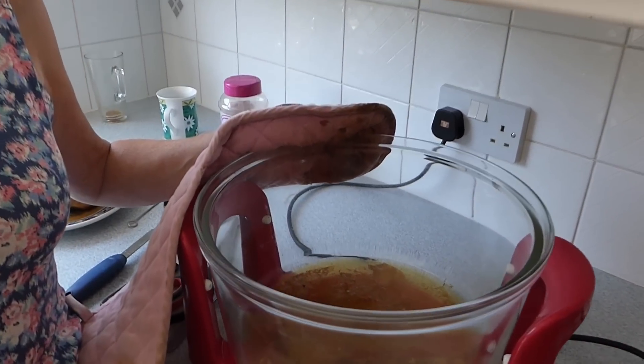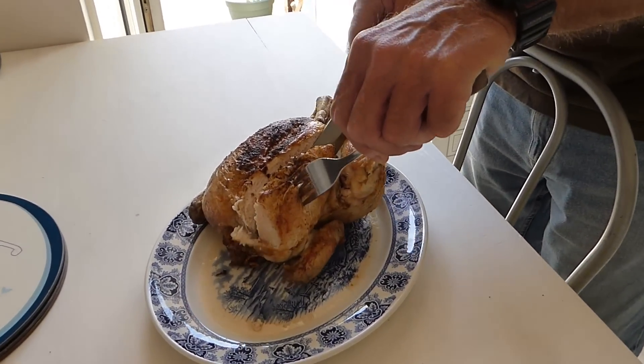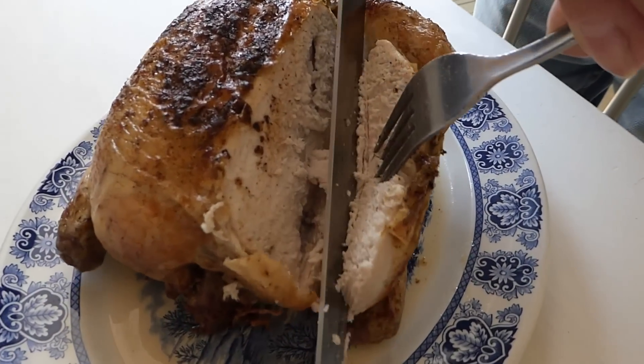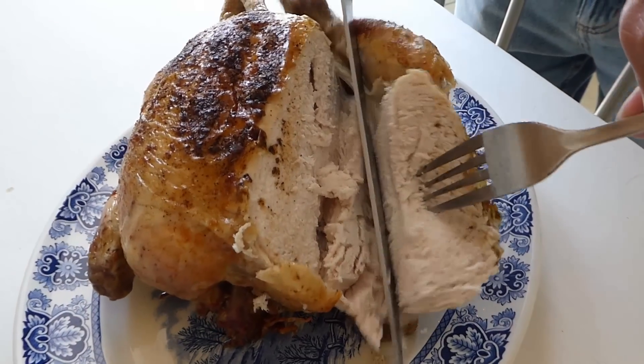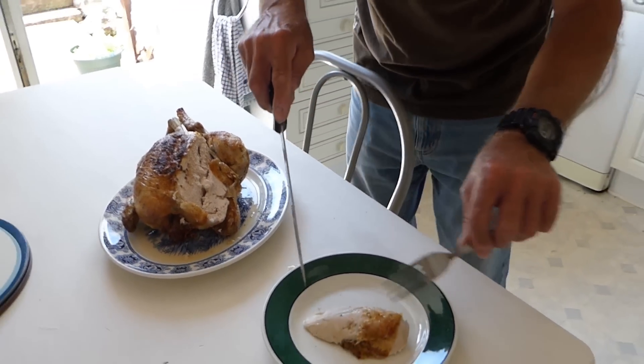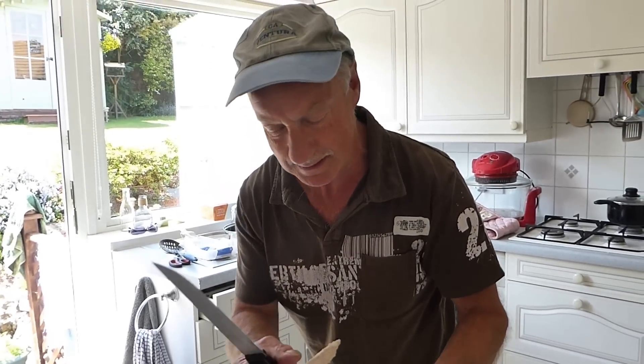So now it leaves Al to cut the chicken and check it's cooked. Here's my little job - cutting the chicken. I don't mind cutting chicken, it's a nice little job because you always get to taste a bit. I always leave a little plate on the side so it's handy for me to give it a taster. I've cut it open and she's looking quite nice. I'll just cut this little piece off - that looks very nice. So let's sample a piece. I can tell you, it's perfect.